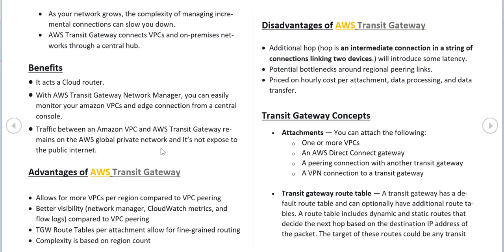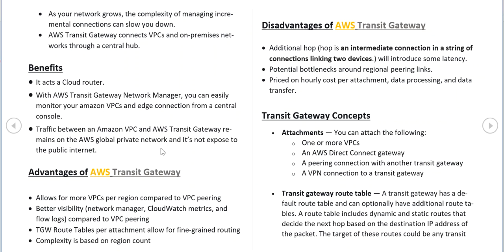It has an additional hop. A hop is an intermediate connection in a string of connections that links two devices. This introduces some latency over the network. There is also a bottleneck around region peering links. Like VPC peering, you have to create some peer connections, but not in multiple ways.